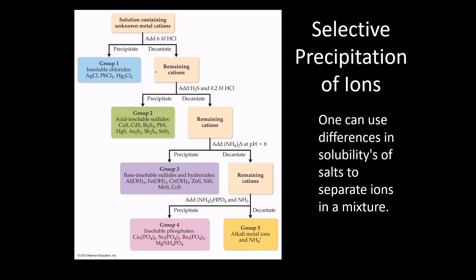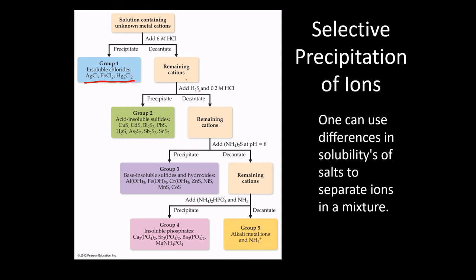So you could start by adding, for example here, some HCl. If you add 6 molar HCl and you get a precipitate, it's most likely one of these three things. It's either silver chloride, lead chloride, or mercury chloride. If it's either of those two, it's probably bad news. If you have silver coming up from your drill, ooh, that's probably good. Call the presses.